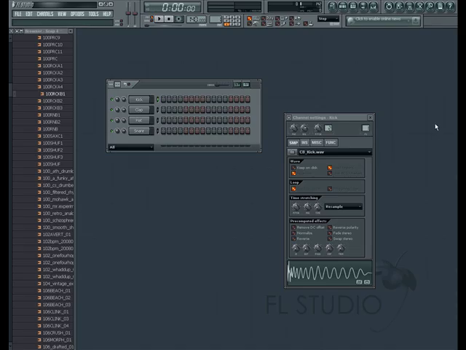Welcome to Lesson 13 in the FL Studio tutorial series. This lesson continues our set of lessons concerning adding and managing content in FL Studio. In this lesson, we're going to focus on how to move beyond the use of simple one-shot samples and instead add audio loops in your patterns and song structures.